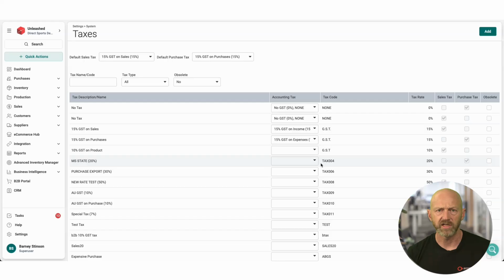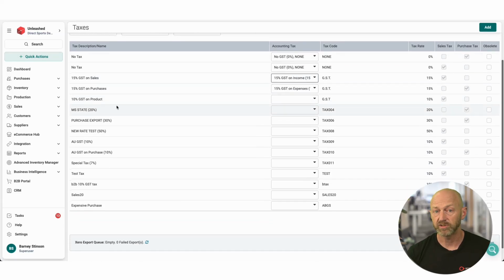Taxes and duties are another key part of the Xero Unleashed integration. When you set it up, you'll need to assign some basic tax rates for purchases and sales, and you can make those as simple or as detailed as your business needs. For example, with different tax rates for the different countries where you do business, or to handle the nuances of anything from container return scheme charges, bonded warehouse management, or even complex wine equalization taxes.